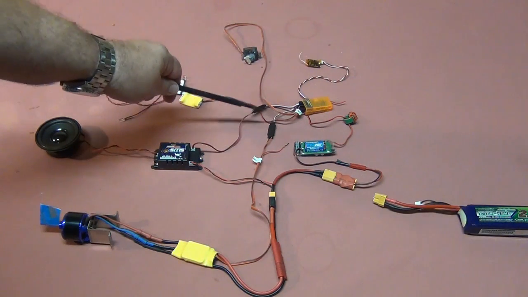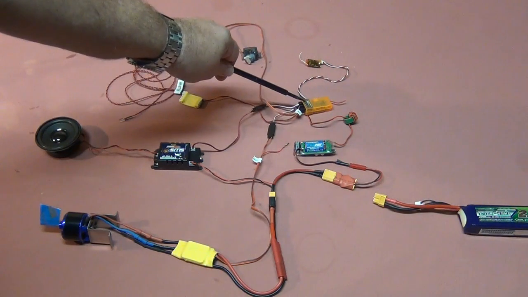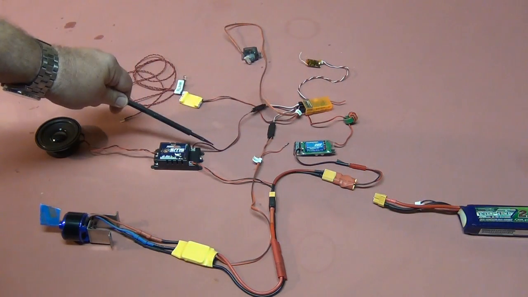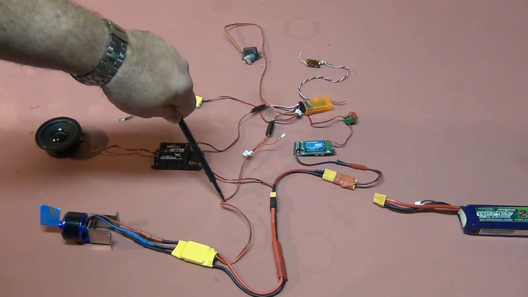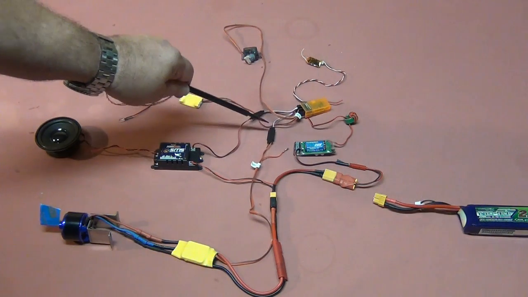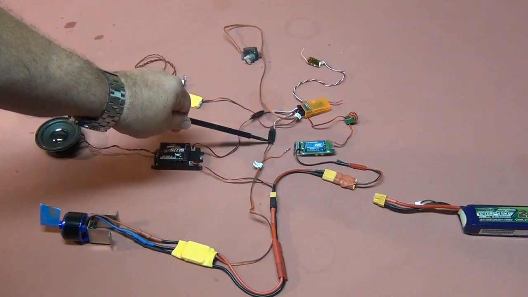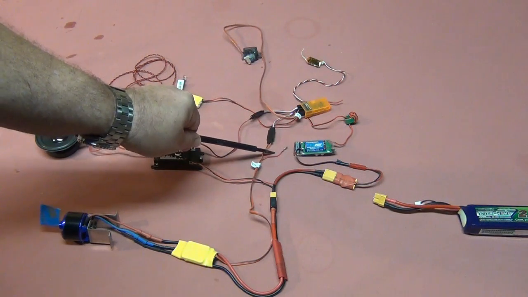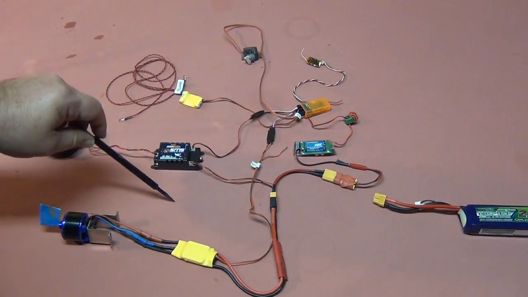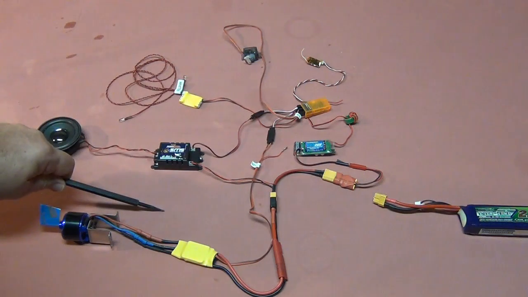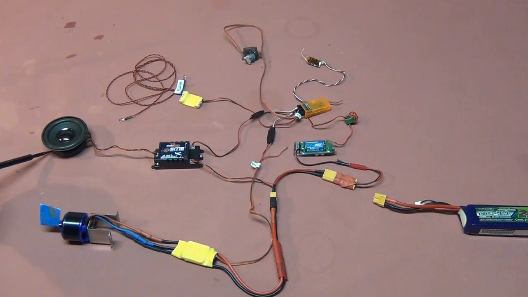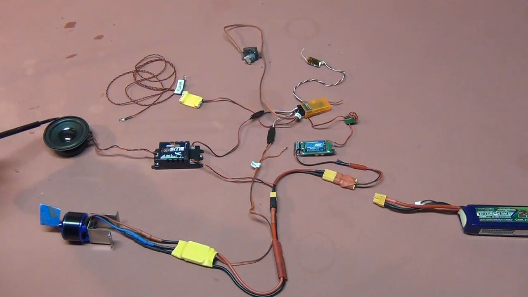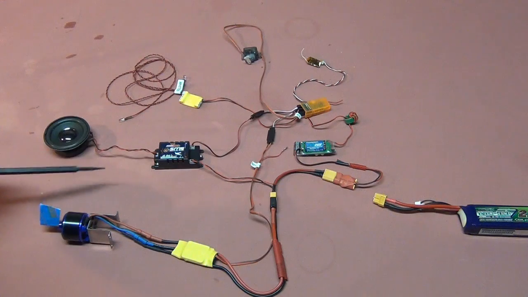With the sound system itself, it came with a Y connector because you're going to have to split the signal from the throttle channel of the receiver. The sound system signal came on one end of the Y connector and then the throttle control from the ESC came to the other end. You can see that I have the power pin from the ESC line removed from the plug and I'll fold that back and tape it. Over here we have the power coming into the module, the signal coming into the module, and then we've got the speaker. Earlier we carved out a place for the speaker right on the center of gravity on the top of the wing inside the fuselage.